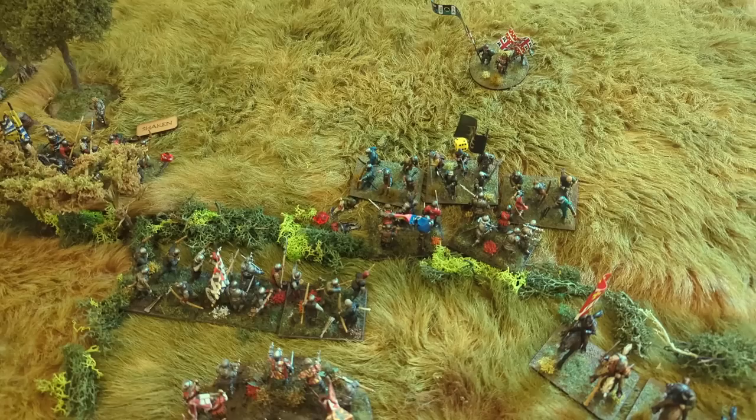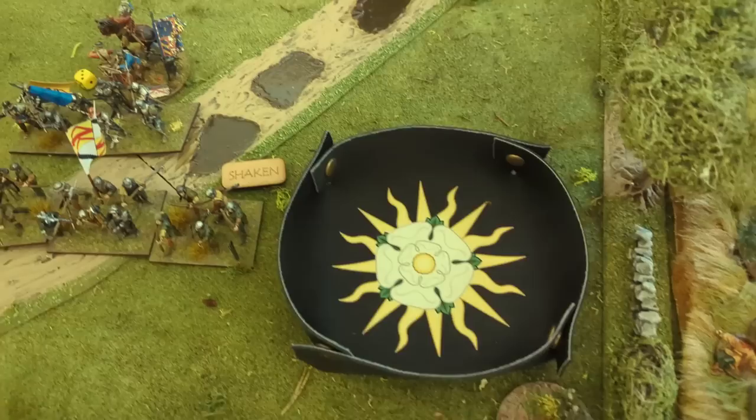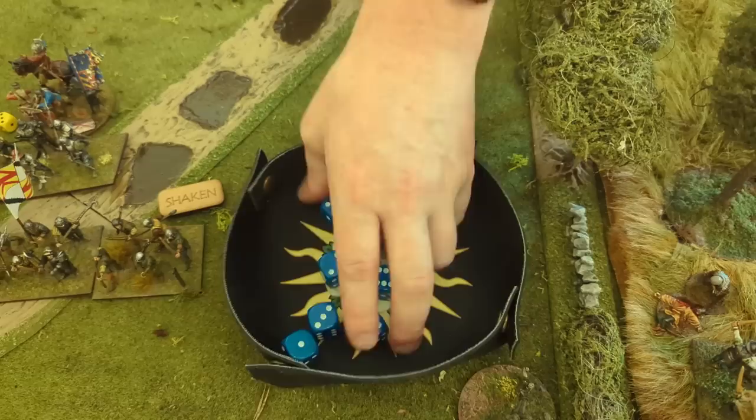Yeah, so you've got 7 attacks hitting on 4s. I have 5 attacks hitting on 4s, rerolling 1. Okay, so yes, you are uphill. So you've got 7 attacks hitting on 3s. 5. I have 5 attacks hitting on 4s, rerolling 1.